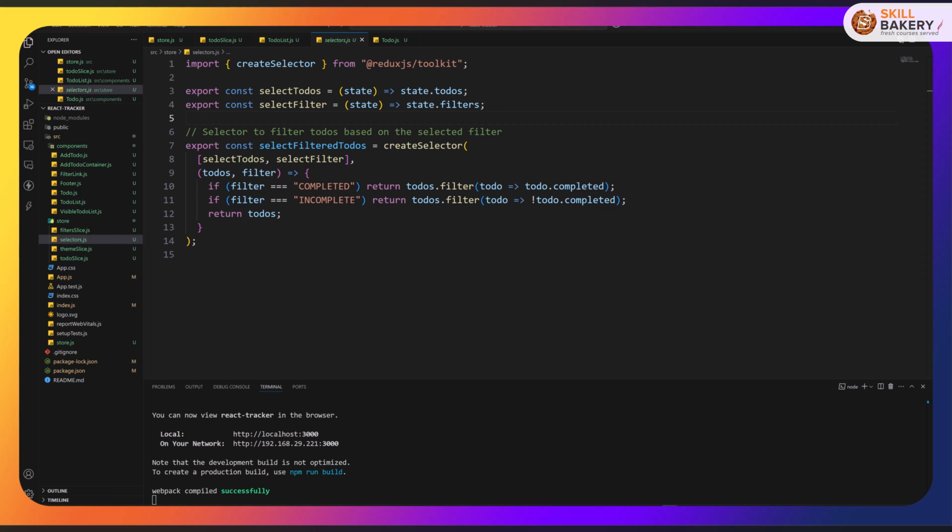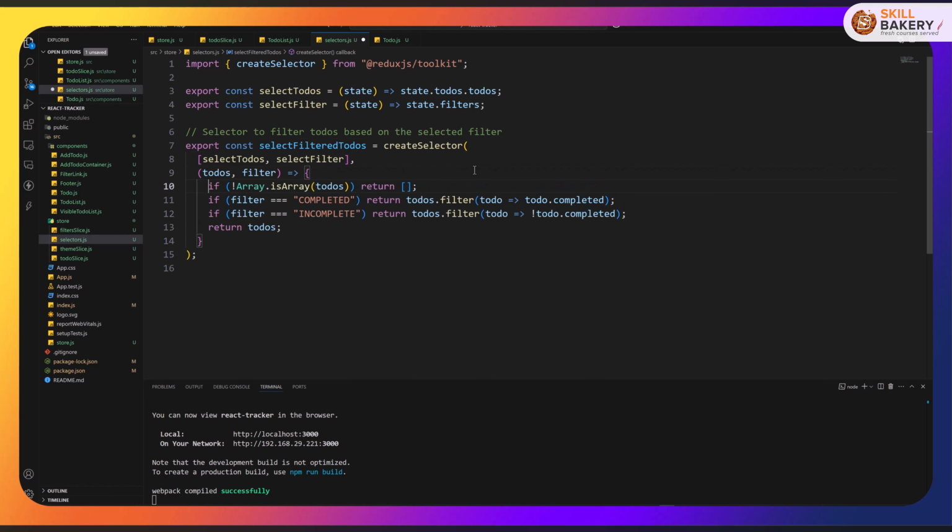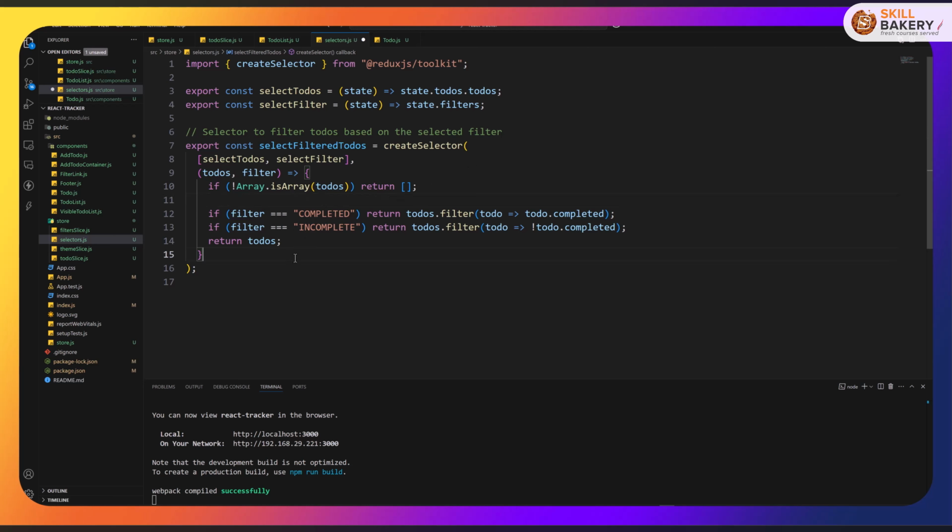The first one is ensuring that it returns an array. So here, if you see, we need to ensure that we are getting the array. And next in this particular page is to ensure that we have an array before we go ahead with the filter option. So over here, we'll check if this to-dos is an array, then we will go ahead and do the filtering. Otherwise, we'll simply return an empty array.